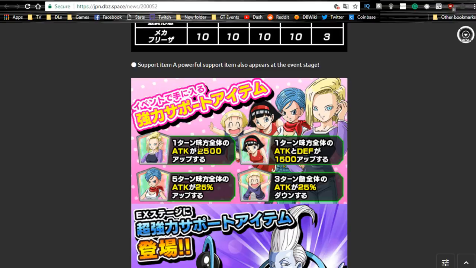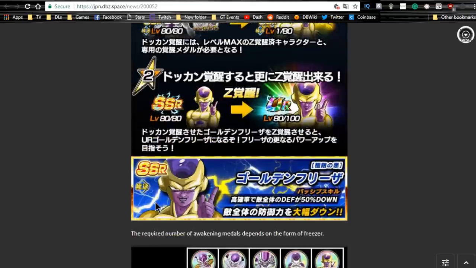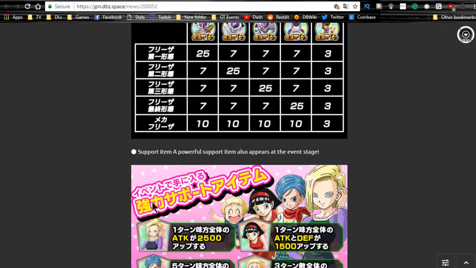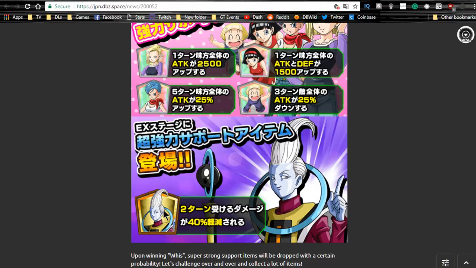You have... Well, Videl kind of stinks and Android 18 stinks. This Bulma and this Marin are definitely worth grinding out from this event. Highly, highly recommend doing that. I don't know what levels they're from, though, because it doesn't show me here. But go ahead, check it out on the wiki, and you can find out what levels they are, and go ahead and grind them out. The Whis item is fantastic as well.